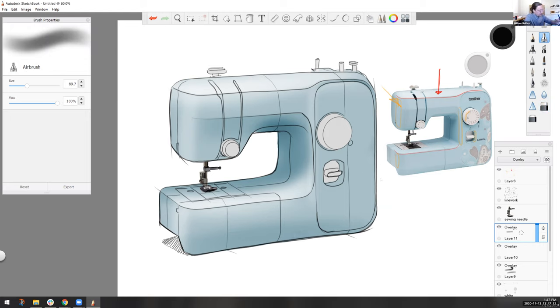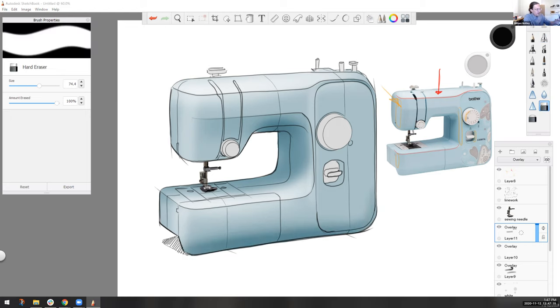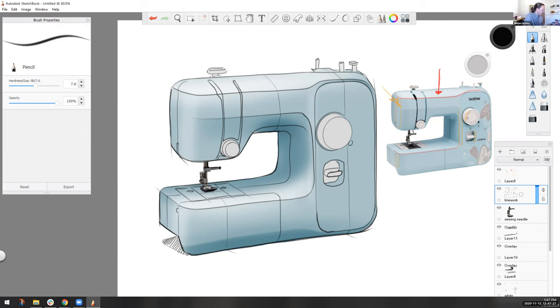Also seems like maybe this bottom edge I missed originally, so I'm going to go through and hit that as well. And if I go back to my line work, I think there's a line that does something like this, wraps around. Okay, again, not perfect lighting, but enough that you can tell what the volume is doing on this object. Sorry about that.